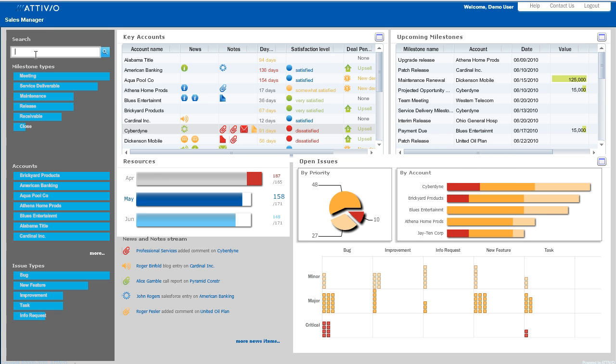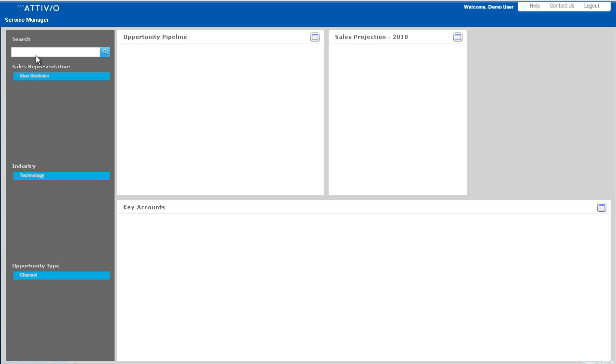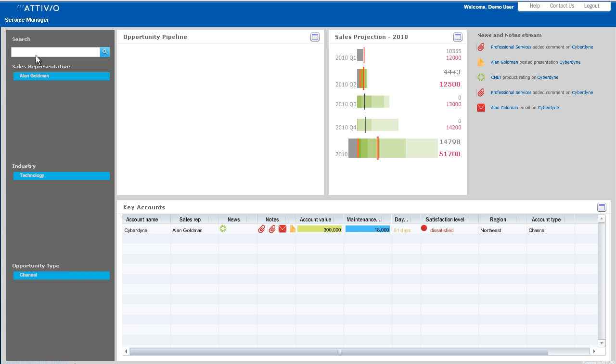Now, of course, it's time to search. We need to really understand the full breadth of Cyberdyne, and I don't need to see my view of the world. I need to focus on a complete view of Cyberdyne. So I'll go ahead and run a query. What we'll get now is that dashboard. In this case, it's going to be for the sales manager, but this is a demo version of the system, so you'll see that when the service manager does it, usually he'll get it in his view, but that's a future item.